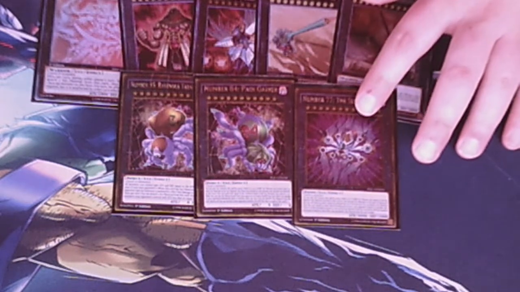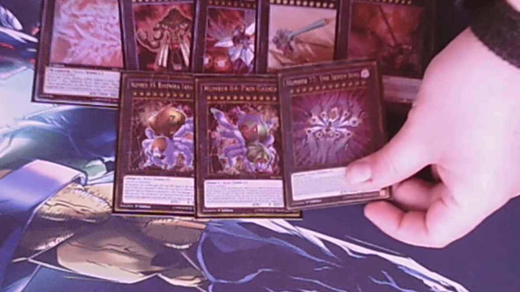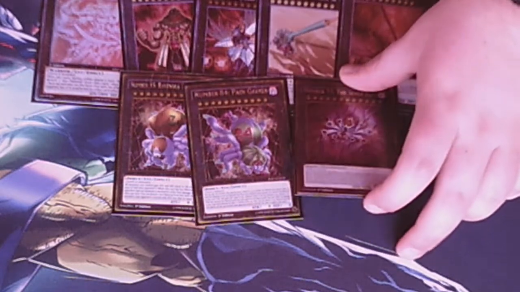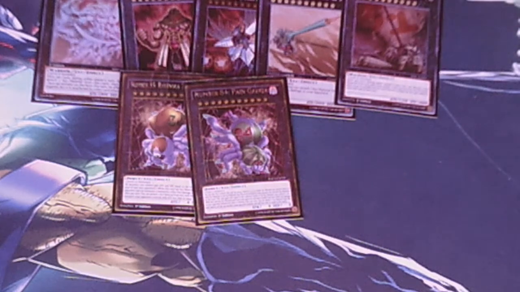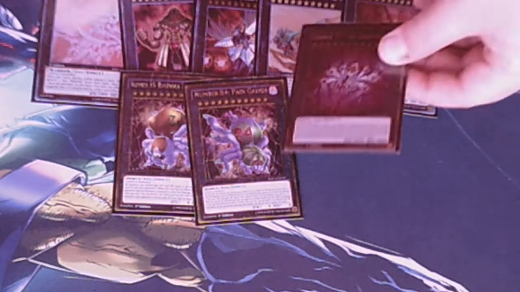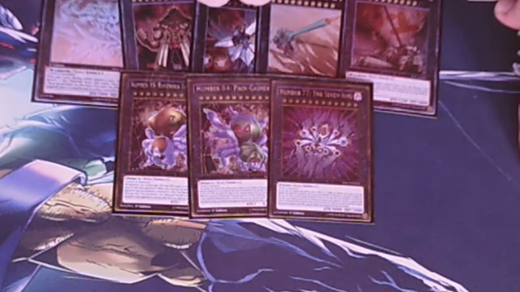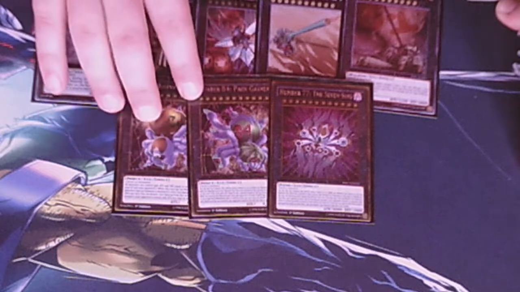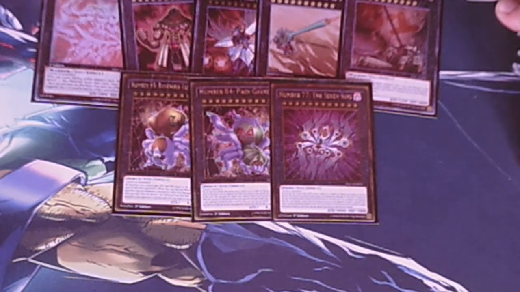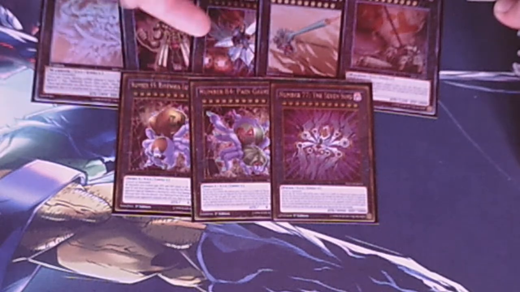But this thing is easily my favorite, because for those of you who don't know what he does, you can overlay him onto any, let's see, rank 10 or 11 Dark Xyz monster you control, and all his materials become his materials. However, you can't use his effect the turn you summon him this way, because I don't know why, but he might be slightly OP if you could.